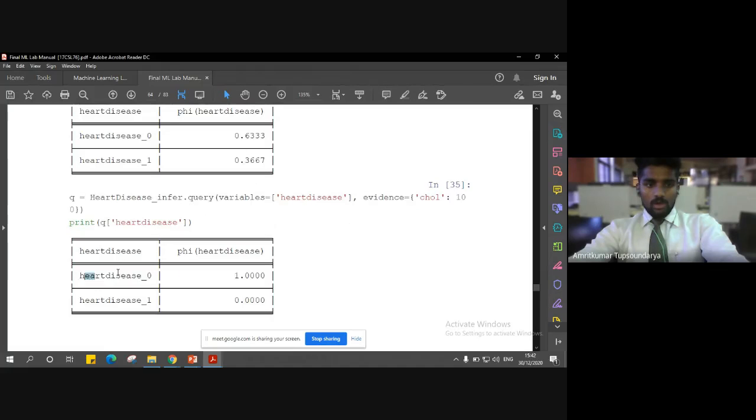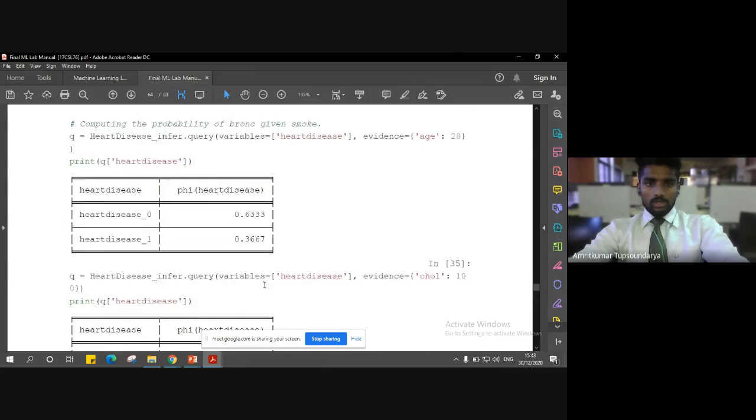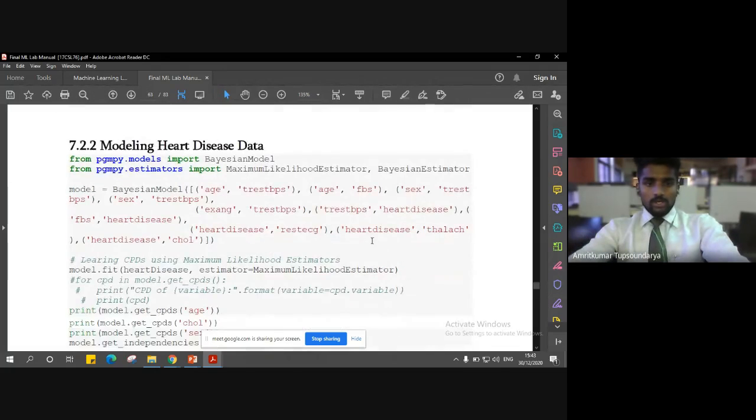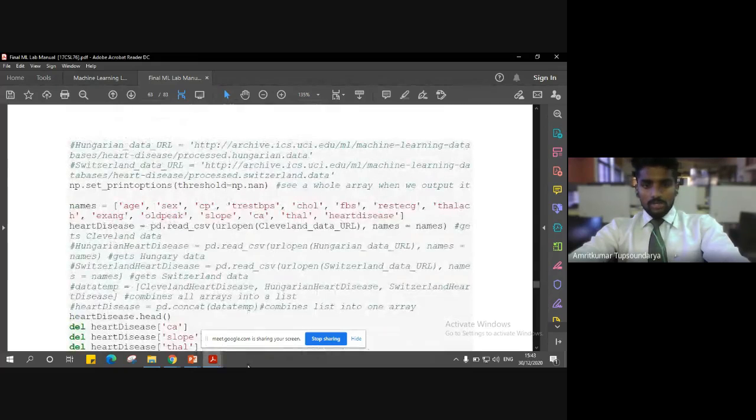So when the heart disease is zero, it denotes that the person is not suffering from the particular heart disease, and when it is one, the patient is suffering. So this is the Y value for the heart disease that we have computed here. This is the output. Not necessarily with respect to this particular problem, but you can take any medical data related to heart disease, which is available from the given link, and you can process that particular data set to produce your own output.